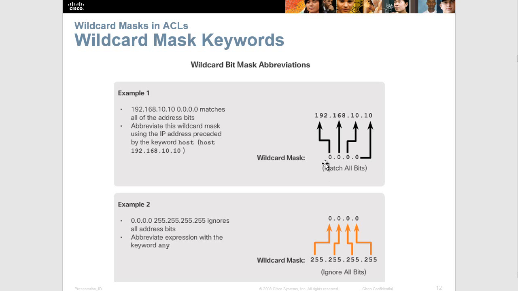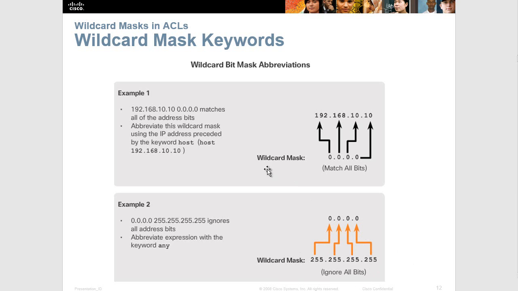You'd use this to match just one host, all zeros in a wildcard mask, whereas in a subnet mask, all zeros would match every address in the network, every address possible. Here it's just one. And the opposite's true. In a wildcard mask, if you have 255, 255, 255, 255, that's the equivalent of a 0.0.0.0 subnet mask, which means it matches anything. It covers the entire network. So that's what you get there in your subnet mask.